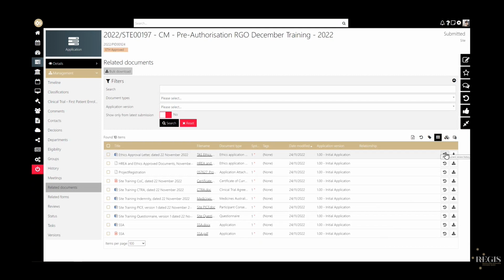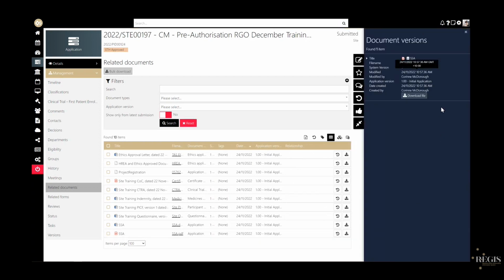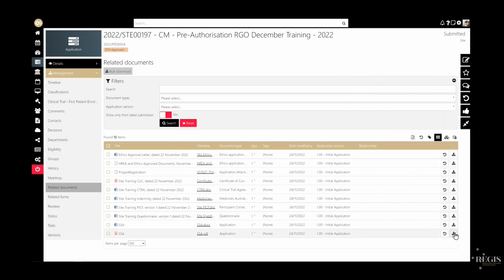This is really a little bit handy as well. So we'll go to the SSAs down here. If you have, say, perhaps a couple of versions of the SSA in the system, if you click on this little arrow chasing its tail, it's got a little clock in there, you click on that, it'll actually list each version of the application and you can download them if you need to. So the system never deletes documents, it'll just hide it from view. So only the most current should be visible to you guys, so it's not confusing. But yeah, you have the option to download and you've got some data in here just letting you know when it was submitted, what version of the application, etc. And the download icon is just downloading the document for you.